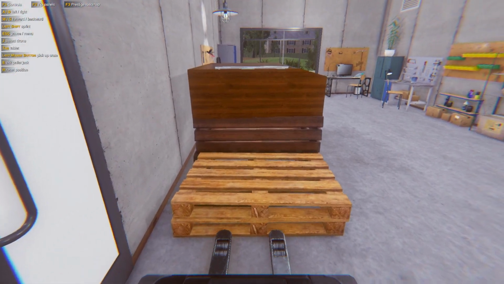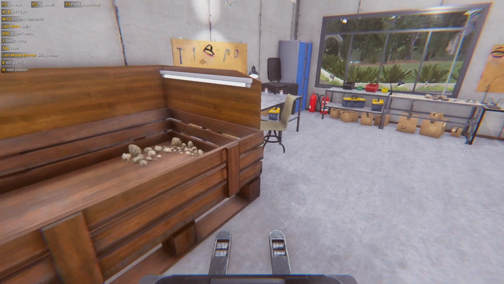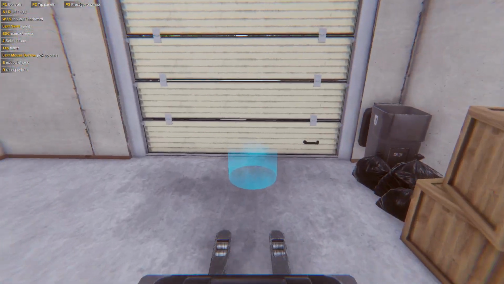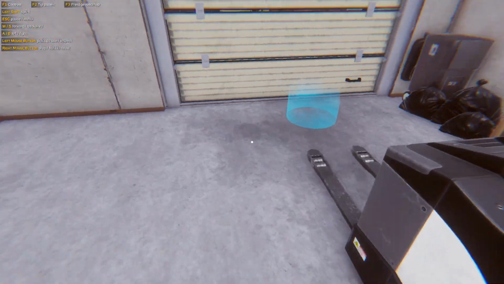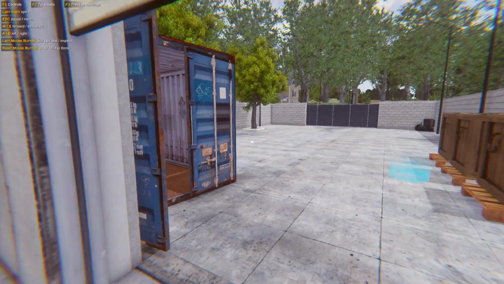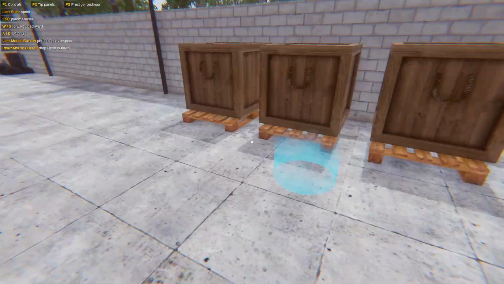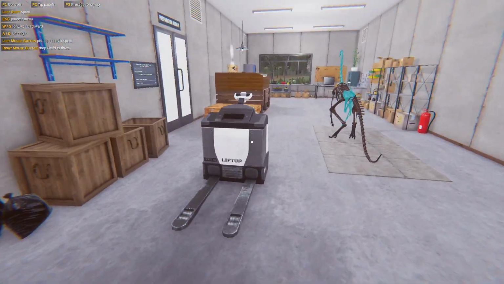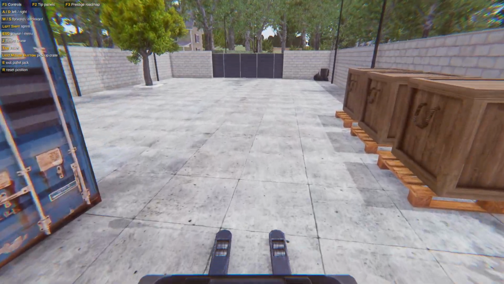Why? I can't pick up the pallets. Okay, I clearly can't drive this thing. Let's click this. Ah, there we go. See, I was hesitant to go on that blue thing because I thought it would get me out of this area, but it's just a quest marker. Okay, so now get on my little lift.